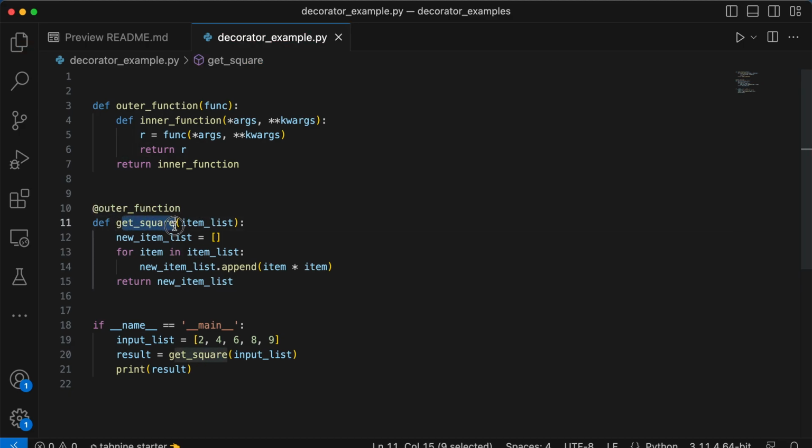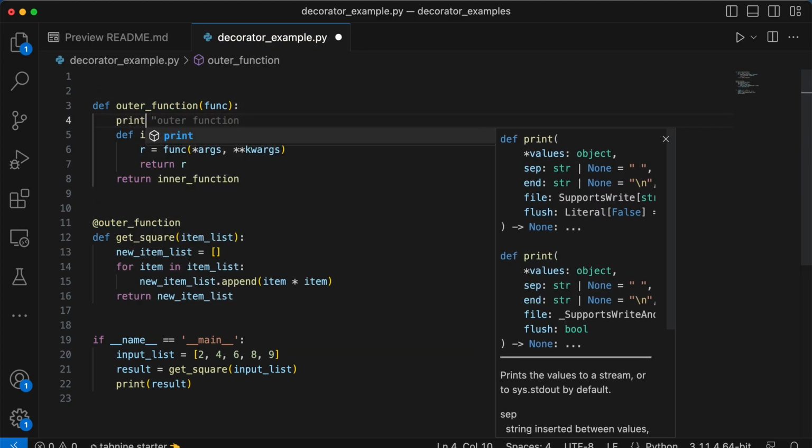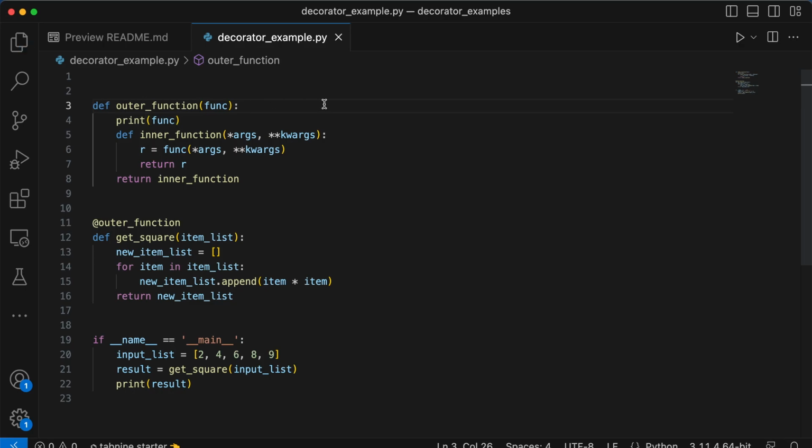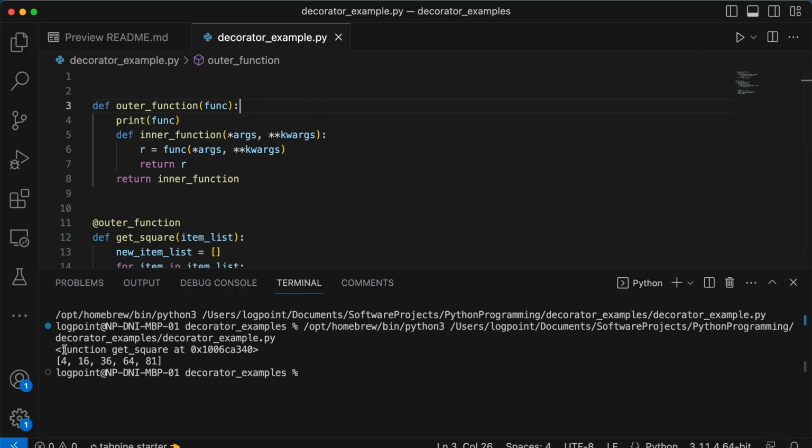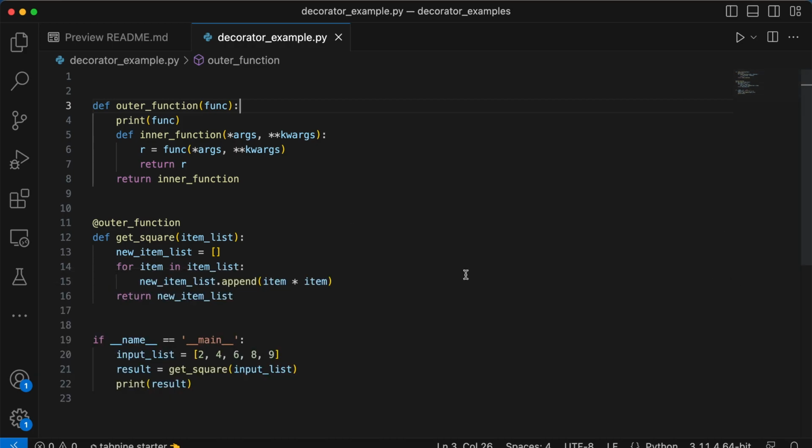Now our get_square function is decorated by this function. If we print func here and run our program, you can see the function get_square at 80, and the result is printed successfully. So what happened here? When we call our get_square function, this function should be called, but it is not called directly.